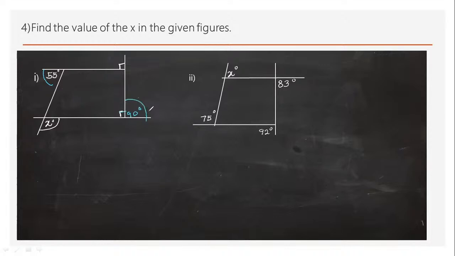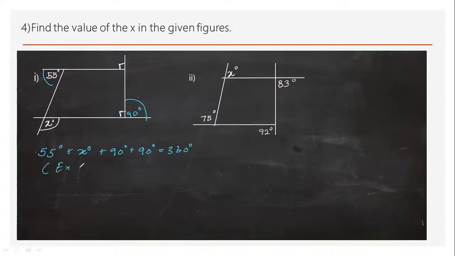All the exterior angles of any polygon add up to 360. Even if it is a triangle, even if it is a quadrilateral, we haven't learned the polygons, but even if it's a polygon, even if 5 sides are there, 6 sides are there, any polygon, all the exterior angles add up to 360. So you can write here, this exterior angle is 55 plus x plus 90 plus this is also 90 equals 360. You can mention the reason.